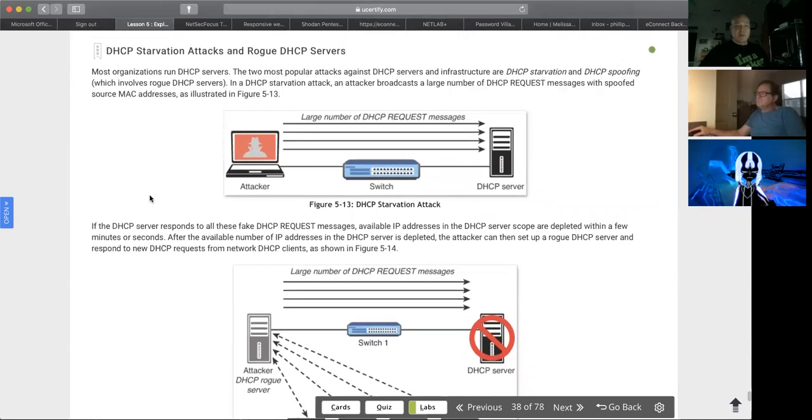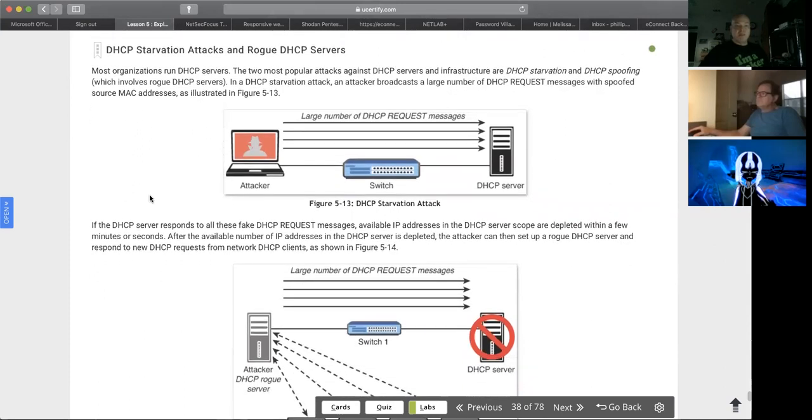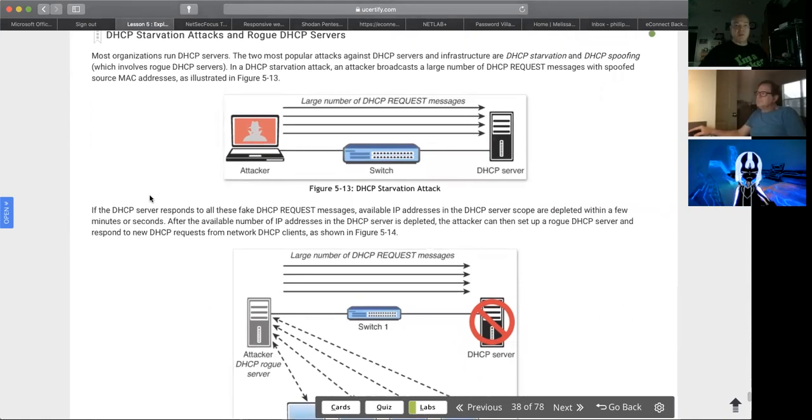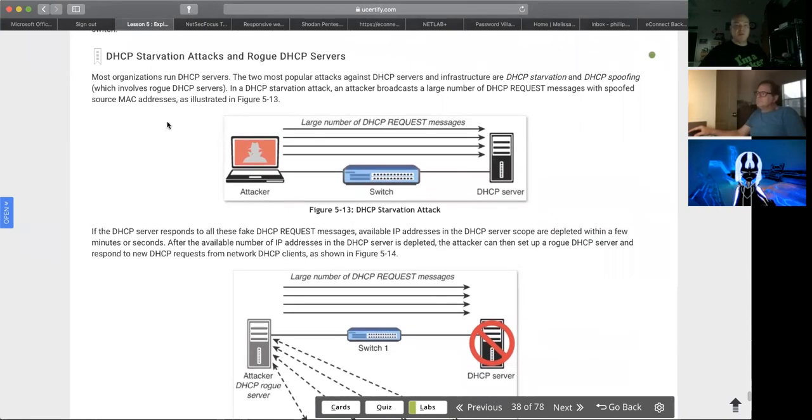And so we're going to go ahead and skip ahead to this DHCP starvation attack and rogue DHCP servers. So most organizations run DHCP servers. This is a way to manage your IP addresses. Back in the old days, and actually before I even got into system admin work, at one time there weren't DHCP servers, and people would assign IP addresses to each server and desktop, and then that just got hard to manage.